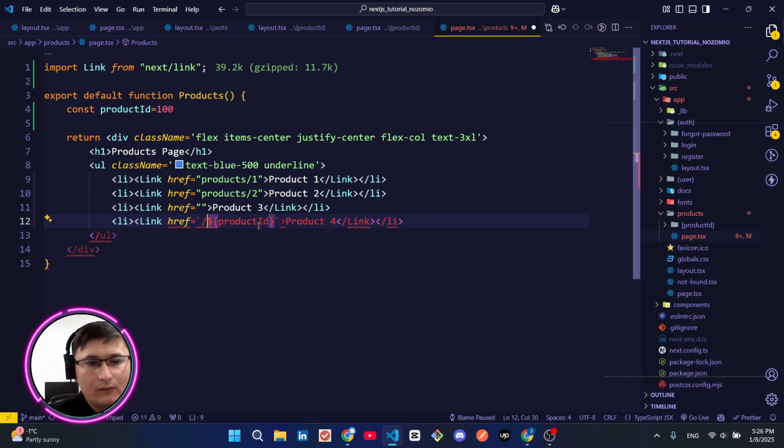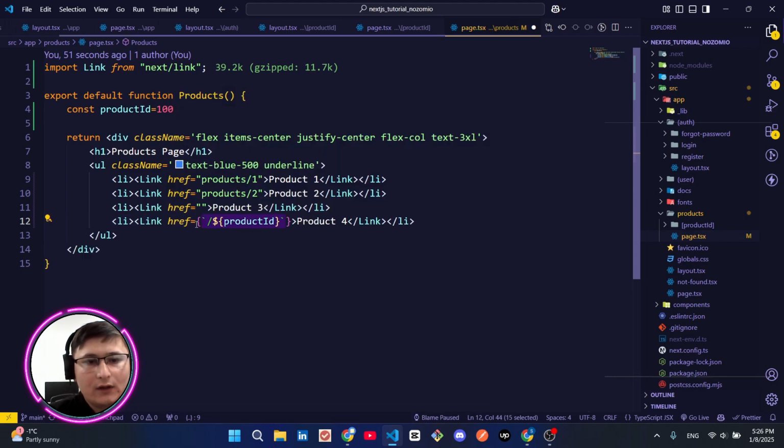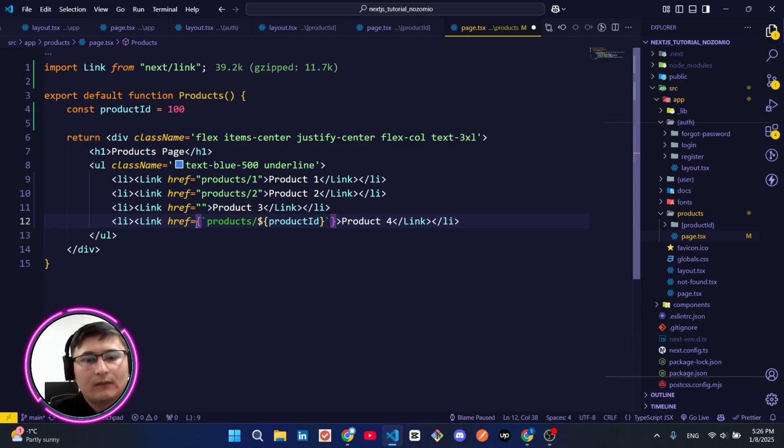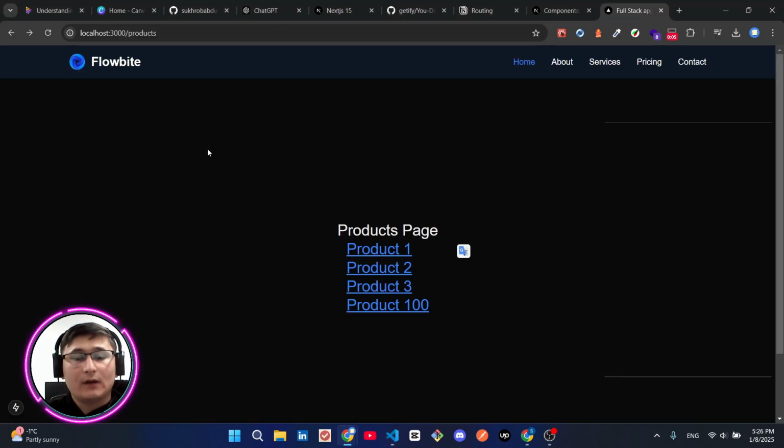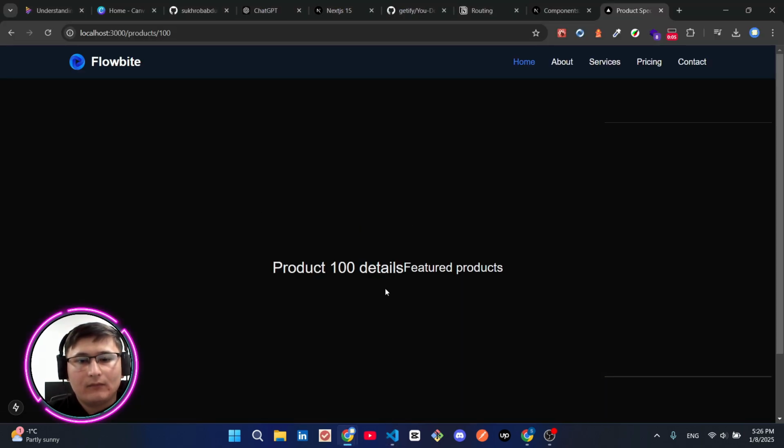Sorry, href is a prop. We can also wrap it in curly brackets, and products, okay, not 4 but 100, right? Because we stored a variable with 100. If I open it up, yeah, it's working, right?